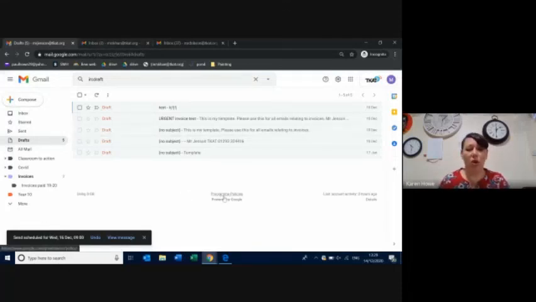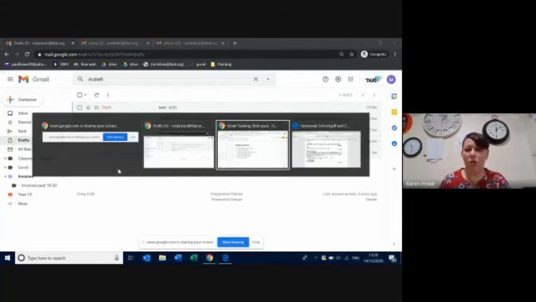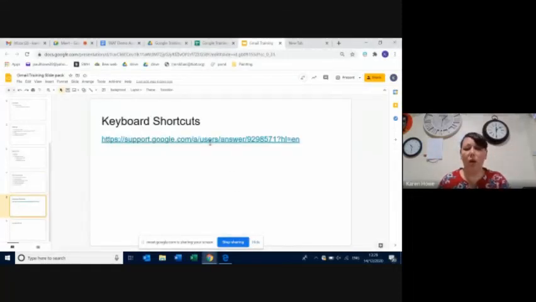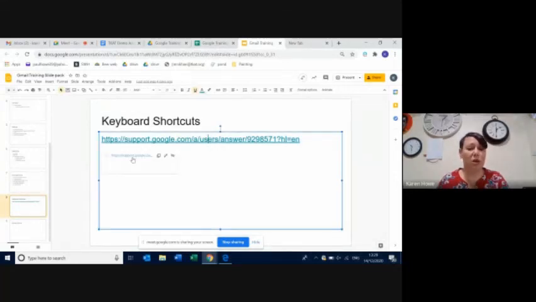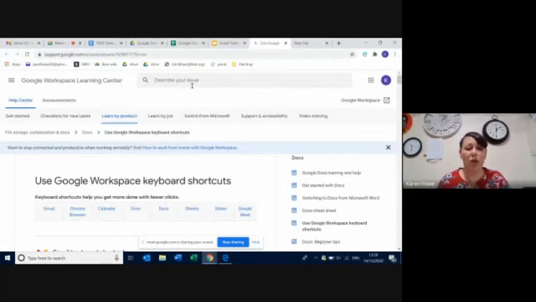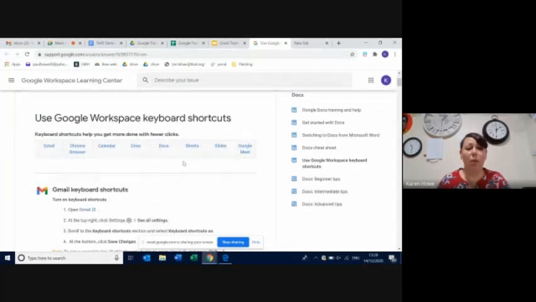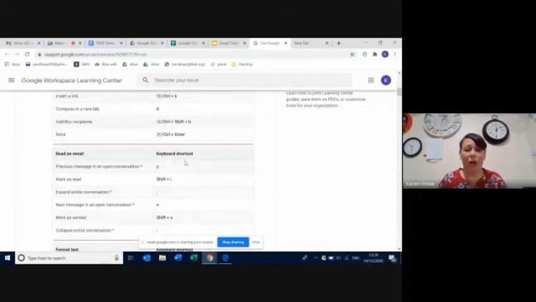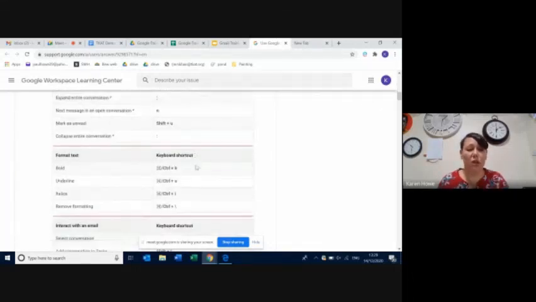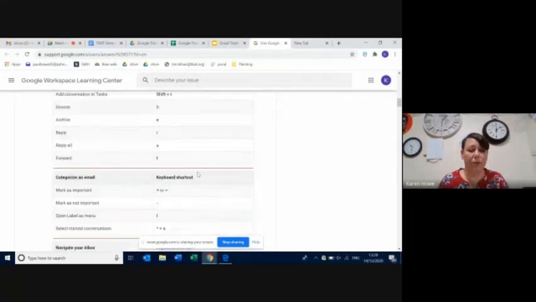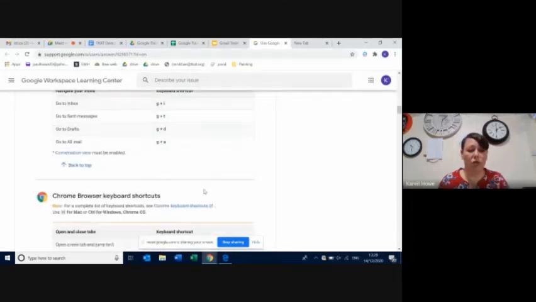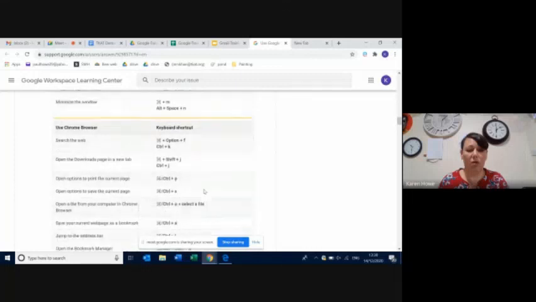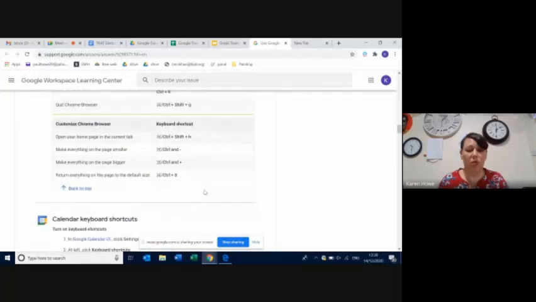Now, there is also one final thing that I wanted to show you. I'm very much a keyboard person, but I know that not everybody is. So on the training information that we will send you, and I will include this in the email that I send you with the recording, there are a number of keyboard shortcuts that you can use to save you moving your hand away from the keyboard onto the mouse. So for things like, if I just scroll down, try not to go too fast so that you can see, but I know you're not going to be able to see it too well.